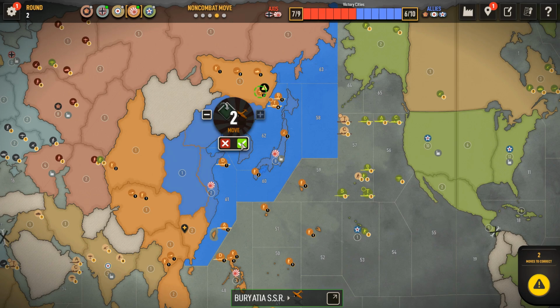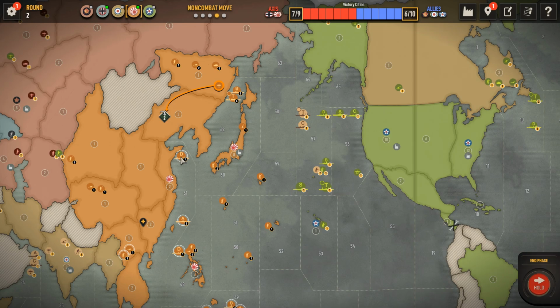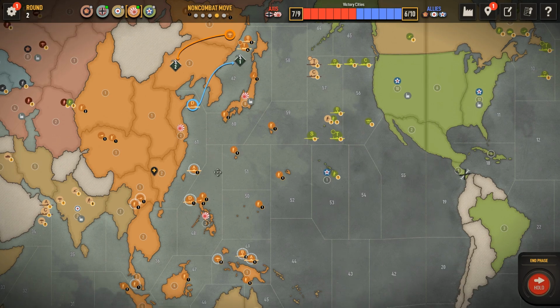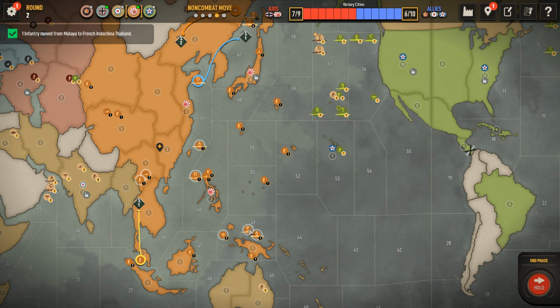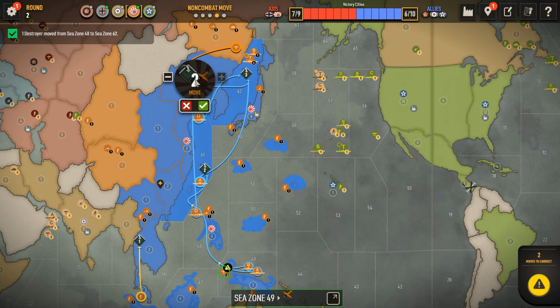Our fighters are going to go to Manchuria. Let's see here. Our destroyer will go to 62. Wait a minute. Do we want to put that? Yeah, because it's not going to matter. This guy's going to move up. I forgot to do him last turn. These guys will go to 61. Aircraft carrier to 61. This aircraft carrier will go up to 62. This destroyer will go up to 62. These 2 fighters will go to Manchuria.